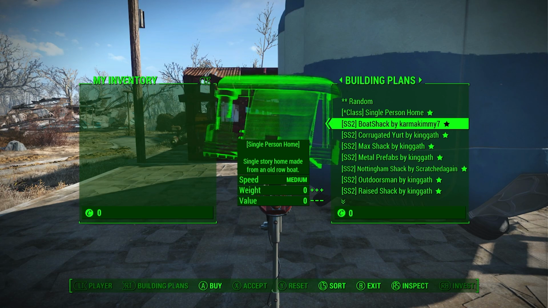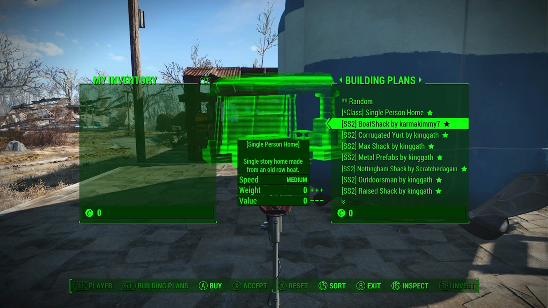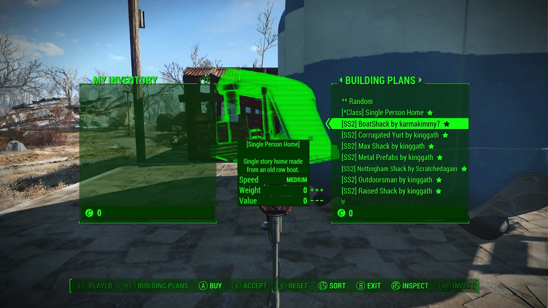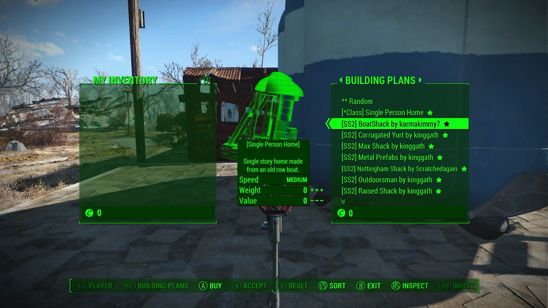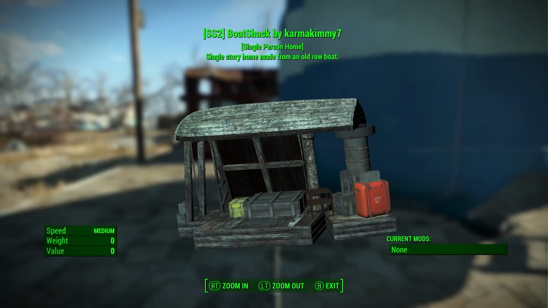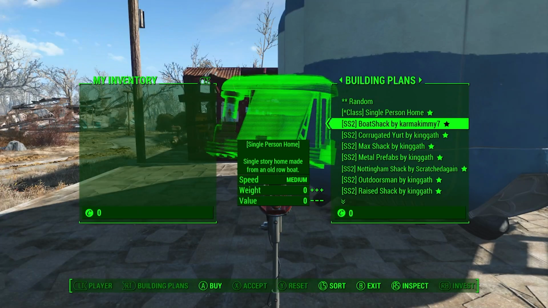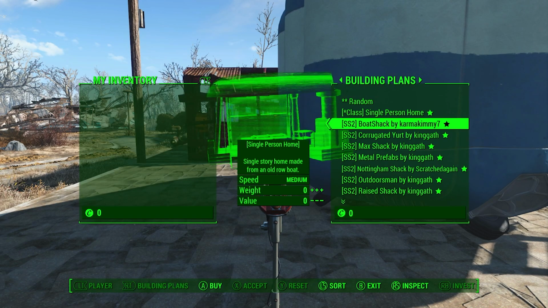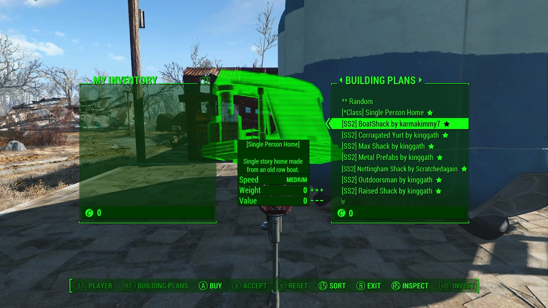Then in the center of this screen, you will see a rotating icon that represents the building. This is generally going to be the model of the level 1 building without its decorations. So it'll be very bare bones, but you'll get a rough idea of what it is just to quickly identify it. If you actually inspect this, you can see the color version. And if you ever get one that doesn't have this preview model, it may be that it's technically impossible for the type of building they designed. Some folks like to use a very simplified mesh to reduce the file size for the sake of Xbox players. So if you find one that's missing a preview, it may be due to a technical limitation of the engine.